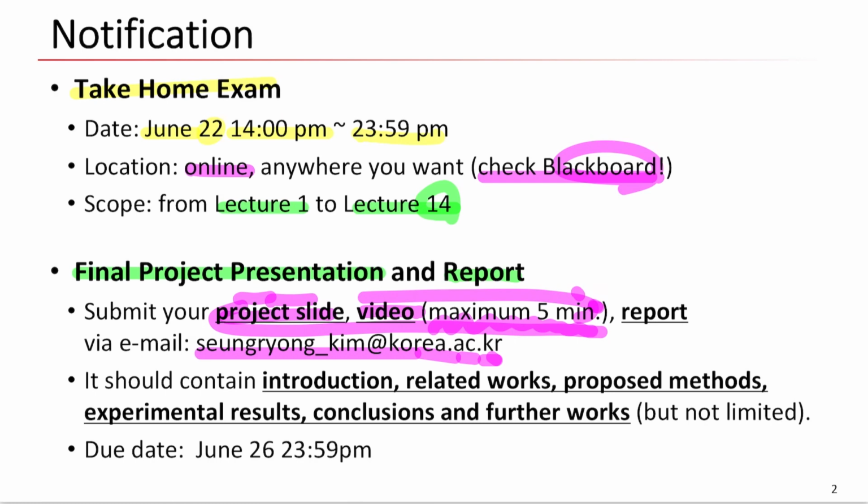Moreover, you have to submit a report as well with the final presentation. The report should be 1 or 2 pages that contain your final project. It should contain the introduction, related works, proposed method, experimental results, conclusion, or further work, but not limited to these.